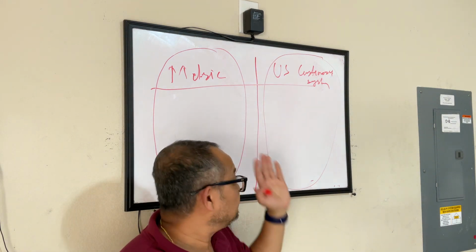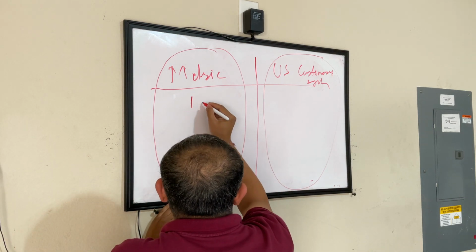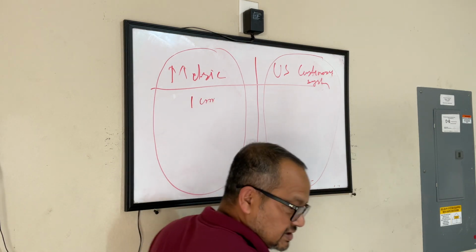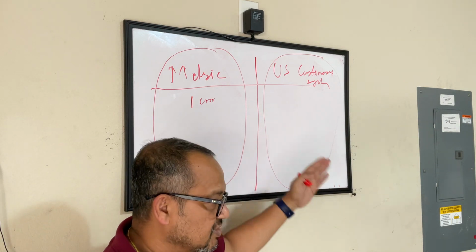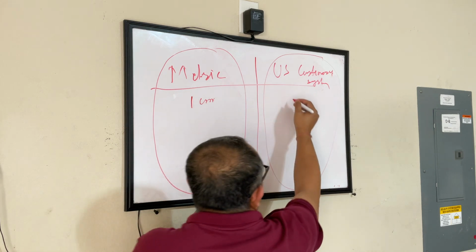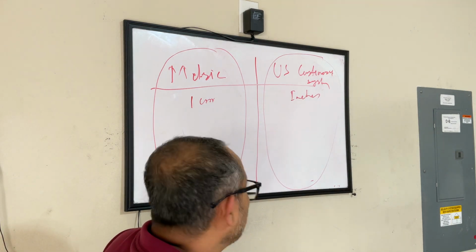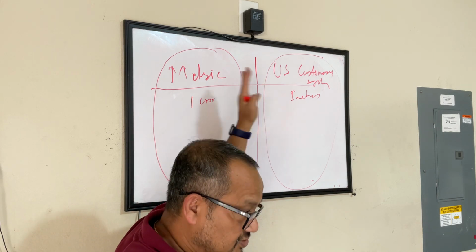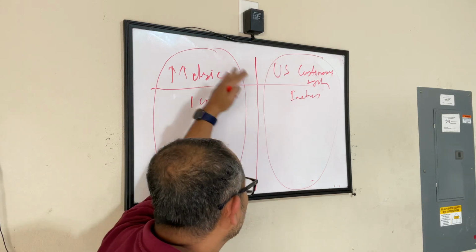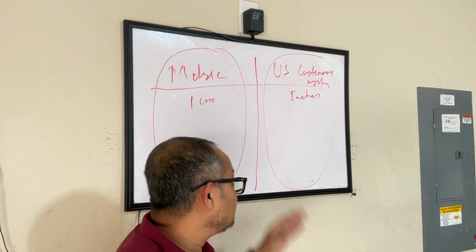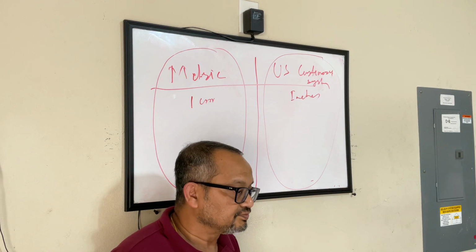Now you will say, how do we differentiate? Simple example here. In the metric system, let's say if you are measuring small distances, you talk about centimeter, millimeter, meter, kilometer. Here it becomes inches. Okay, and there is a relationship among them also. So we'll learn a little bit of that as part of unit conversion, but we are just trying to make sure that we recollect all the things that we know about the units, and then we'll come to the conversion part of it, which will be fairly straightforward.